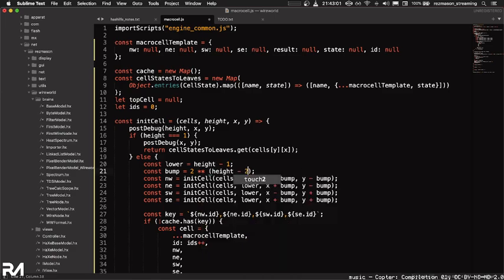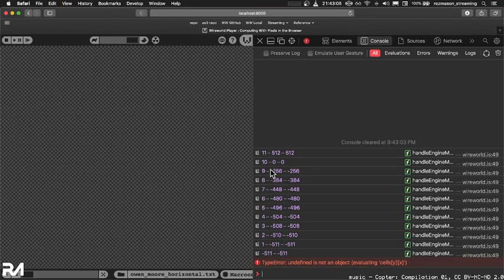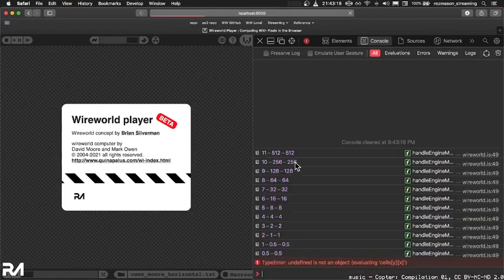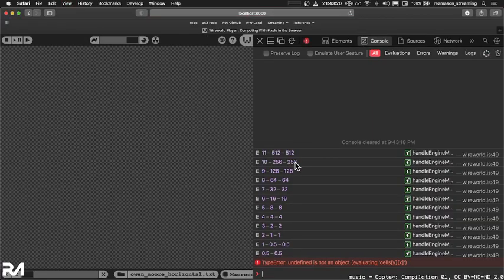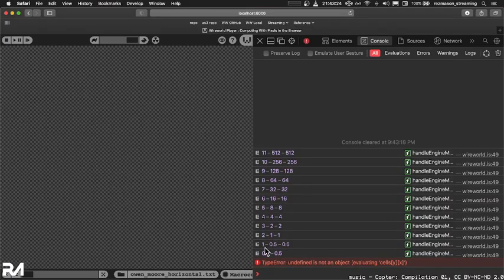Height -2? This is, it gets too small here.